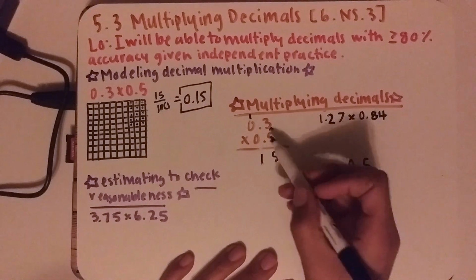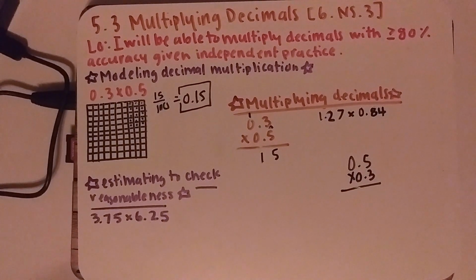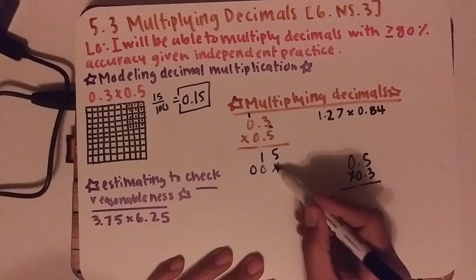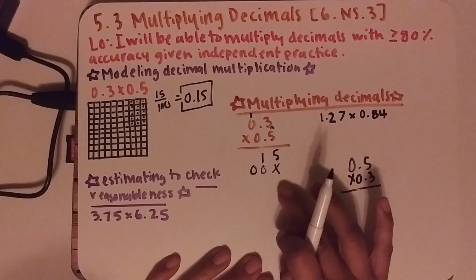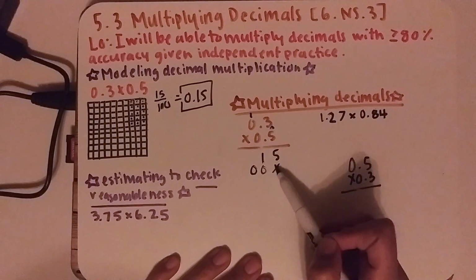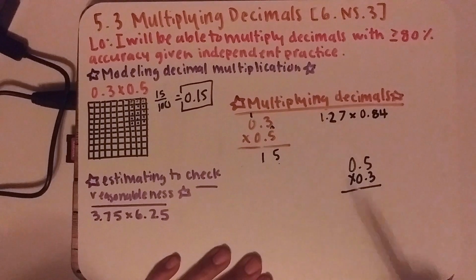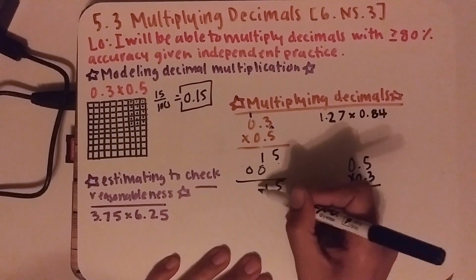Some of you are going to freak out and want to do this 0. You don't need to, but you can if you want to. Remember, this is a place that you leave alone. I recommend that you don't write it 0, because sometimes if you have a number here, like for instance 2 times 5, that's 10, you might get confused with that. So you don't need to have that, so I'm gonna just erase it. And so if you do have it, you add, right?